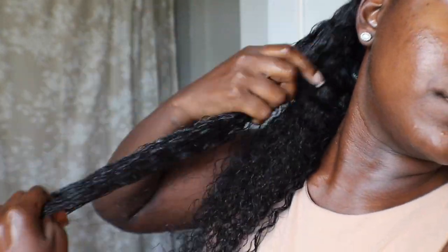And now I am just applying, I believe this is the curl definer. And then I'm going to put in the leave-in conditioner. And then following that, I'm going to put in the curl pudding. Because I want to make sure that these curls give everything that I needed to give. So I find the raking process just a little bit easier. That way I can spread all the products evenly.